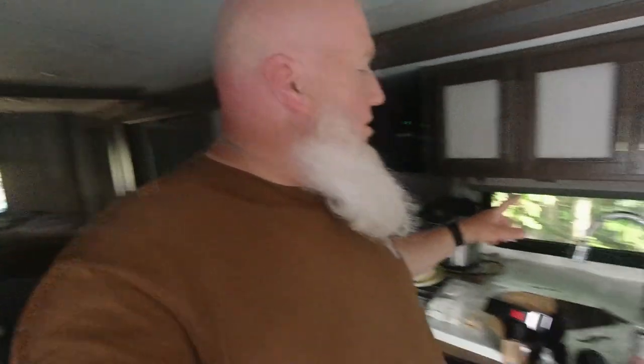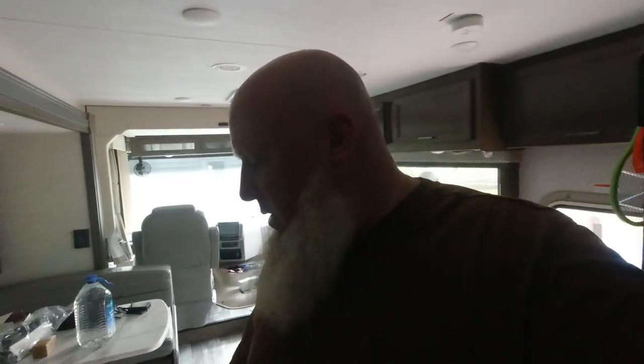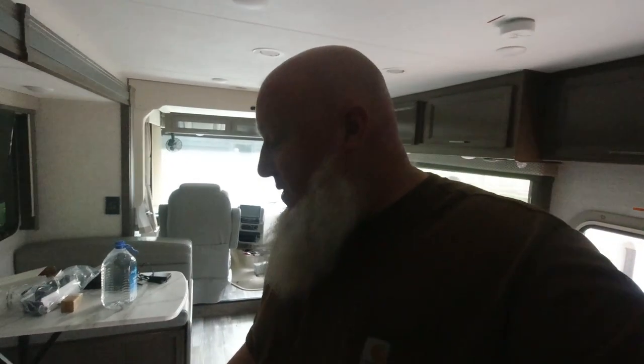Now that we have an RV, my plan was to put a reverse osmosis system under this faucet, but reverse osmosis either has three or five filters and takes up quite a bit of space. So instead I'm going to put this filter with this housing underneath there. I'll filter the water as it comes out of the spigot before it comes into the RV with a filter that attaches to the water hose, and then I'll use this filter here and we should have great drinking water. The whole process should take very little time — I'm going to turn the camera around and take you underneath the sink.